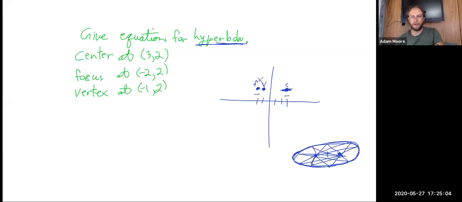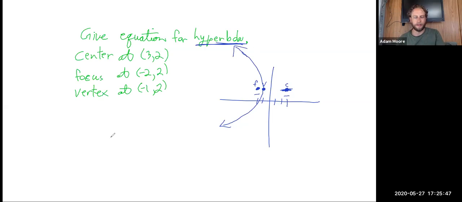A vertex is a place where we'll actually be turning around, whether it be sideways or up and down. A vertex is a place that we actually hit, and a focus is a dot that we use, but is not actually part of the shape that we're trying to draw. If we remember that much, then it'll tell us how to draw this thing. So check this out. If we have a vertex and a focus here, the focus is on the inside of the vertex. So we'll say, okay, I have the center, and here's the vertex, and the focus is on the inside. So that must mean our hyperbola is going left and right like this, because the focus is on the inside, just like when we were talking about parabolas.